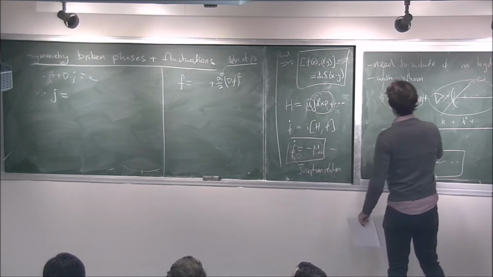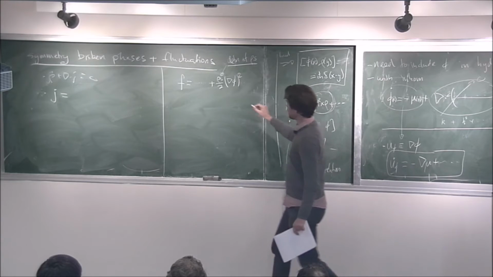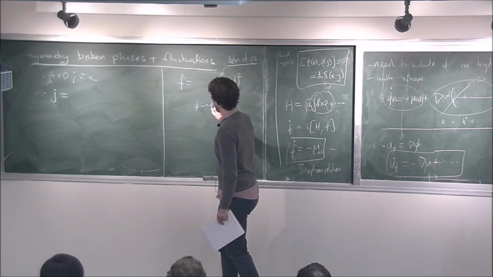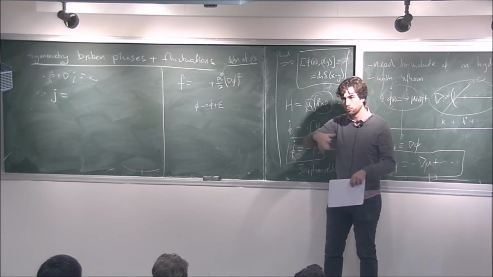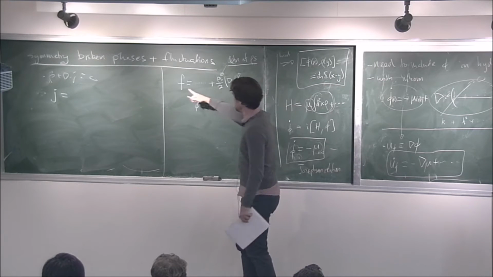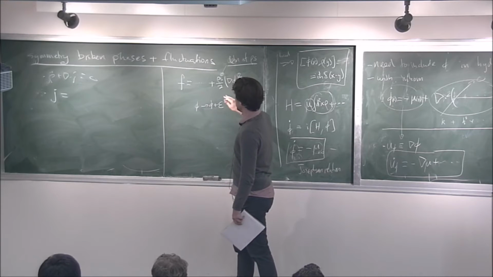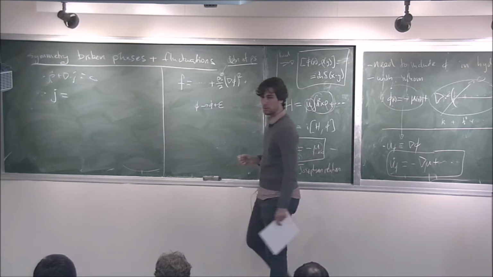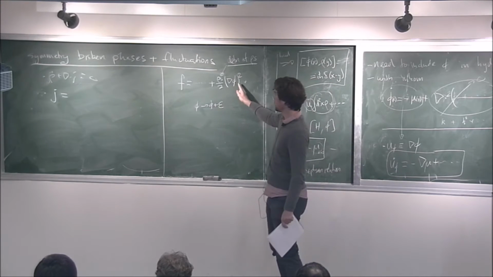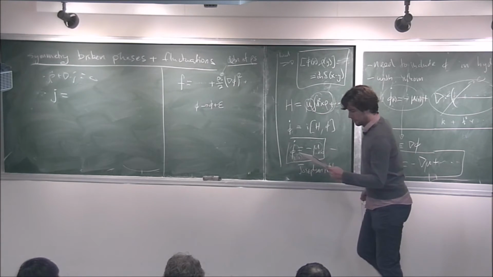We have a new hydrodynamic variable phi. Now the free energy, because phi has this nonlinear transformation under the symmetry, has to be invariant under the symmetry, because the free energy doesn't know what the vacuum is. So the free energy can only depend on gradients of phi in order to be invariant under this symmetry. And with isotropy and so on, the first term that you can write down is this grad phi squared term. So there will be a grad phi squared term in the free energy, which is this.